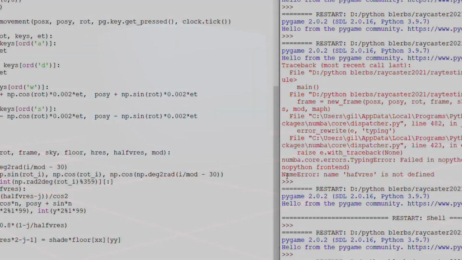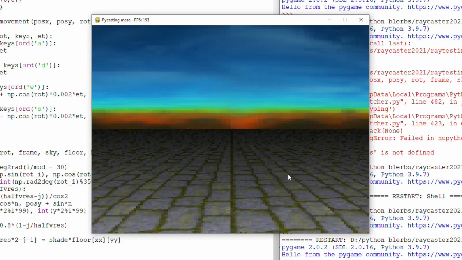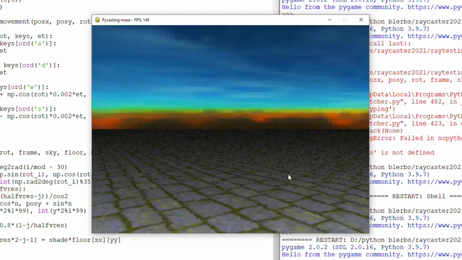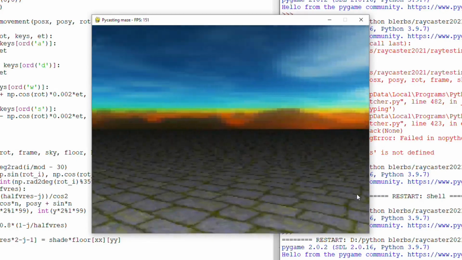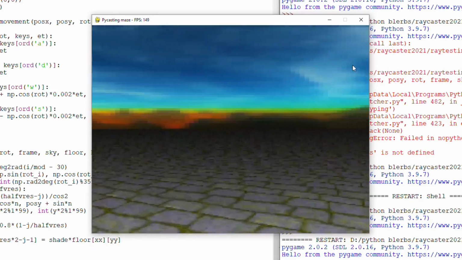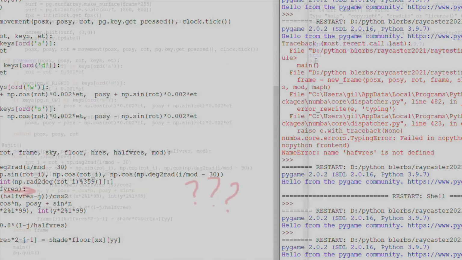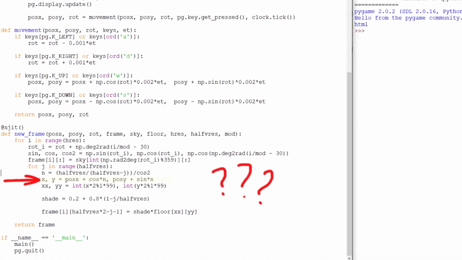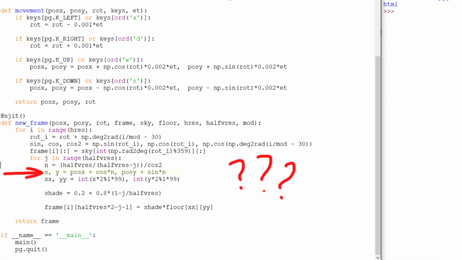In floor casting we did something more or less similar, but in this case we only calculated the distance that each line has to the camera and took the x and y coordinates to know where to sample the floor texture. So I thought, why not use these coordinates and check if there's a wall in this position? So I will start with this approach.